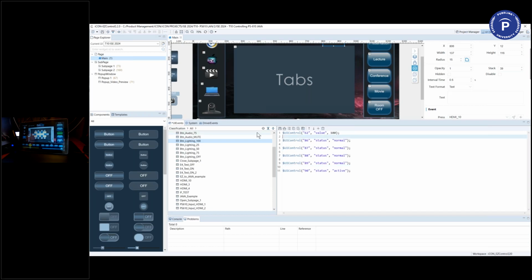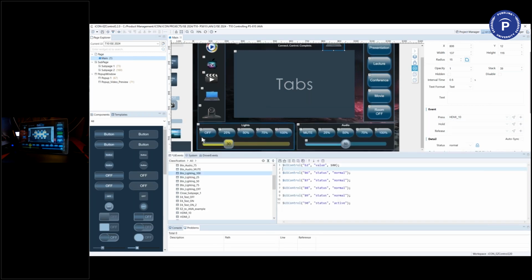So I'll say, well, what's the one below? Well, I'm changing the state of component 86. Well, that is the lighting off button. So here I'll say, confirm lighting off button is deactive.